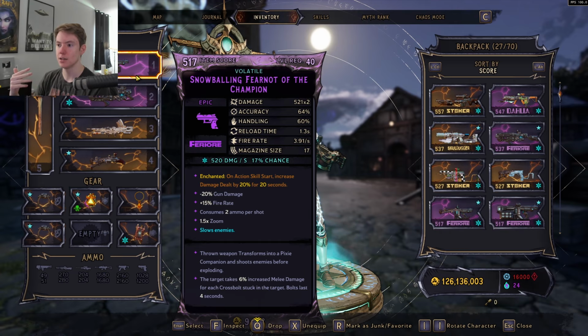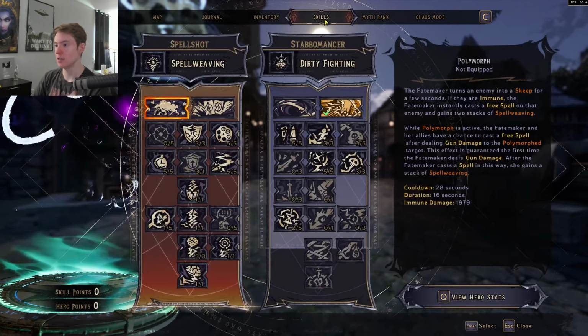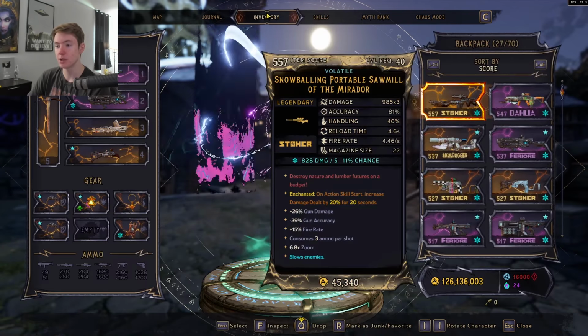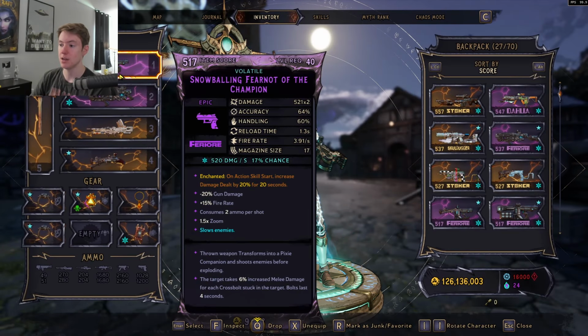But you could very easily just pop on 2 spells and run around with that. You would lose From the Shadows, or you could just play with 1 spell and use From the Shadows still. Really up to you there, but ultimately this is what's going to be the absolute best build.